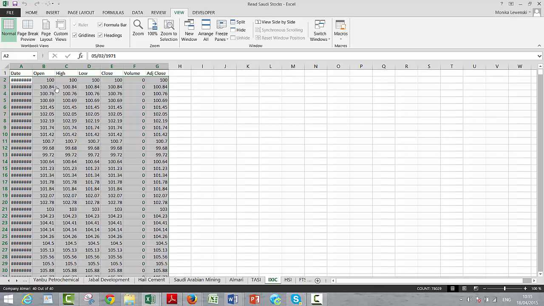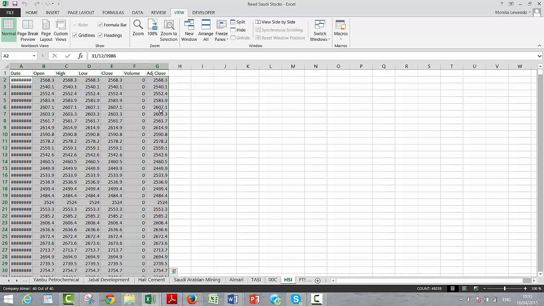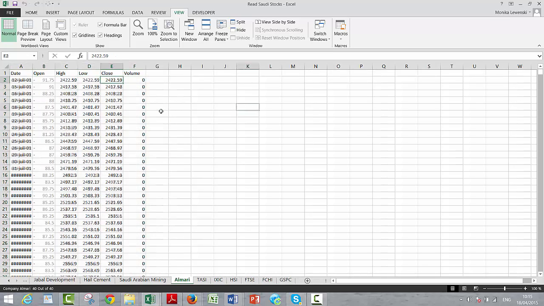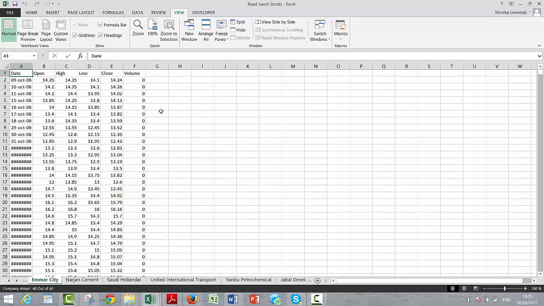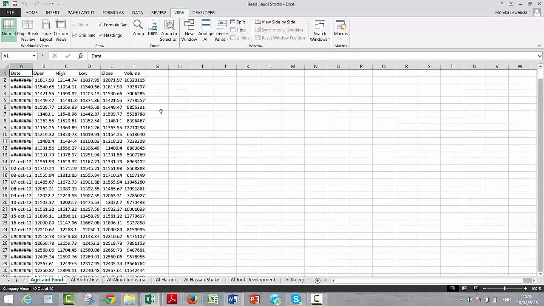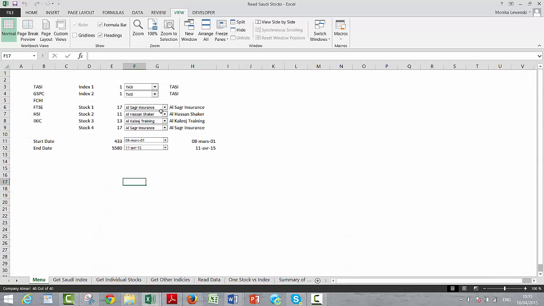Now, if you look at this, first of all, I wish they would have done this with Google Finance. We have the adjusted close for all of these, which is a whole lot better, and that's for all the stocks when you read them from Yahoo. And it's a whole lot easier to read. You don't have to do all this update crap and find this stuff. So actually, that's a little better.